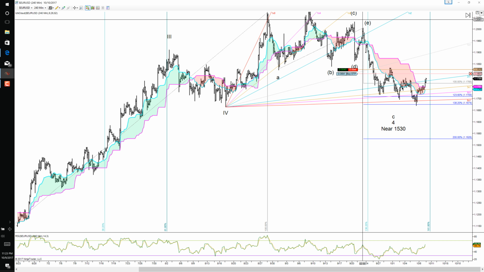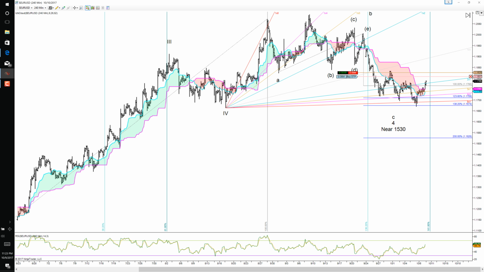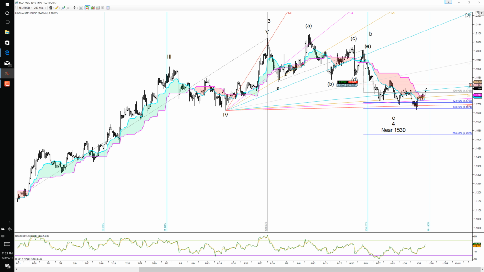If this is the E of B, and we are currently in wave 4. See, in Elliott's terms, wave 4 tends to end near one lesser degree. And one lesser degree would be right here. And as you can see, it ended just about on the nose of where wave 4 of the lesser degree had ended. Not to mention, it ended at the 1.382, which is a target I love to see my wave 4s in. When you do reverse Fibonacci, it ended right there.